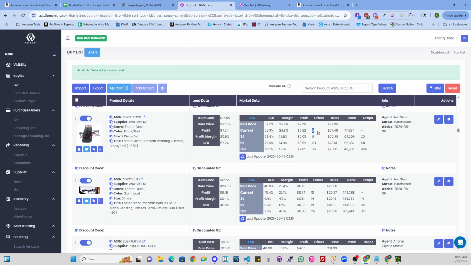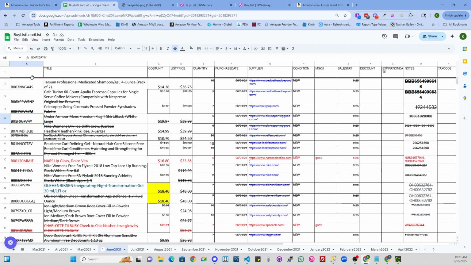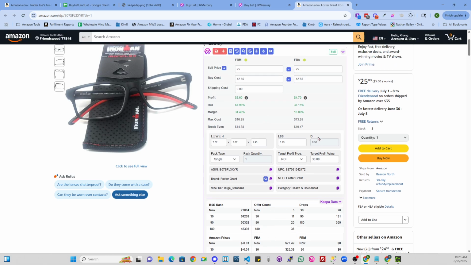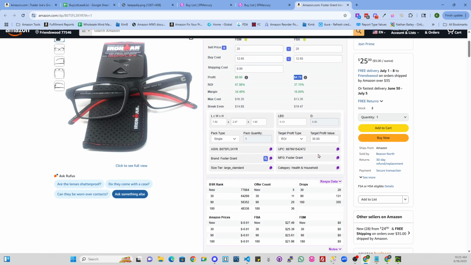But how do you identify these leads manually? It would be impossible for you to go in here and click every single one of these. I mean, you would have to hire so many people to go in and click and click and click just to see. After a while, you're going to get tired and stop doing it, right? But with this, it just does it for me in a matter of seconds, and it finds me leads like this, where then I could make nearly $5 in profit.